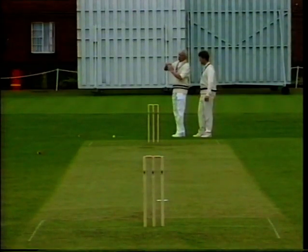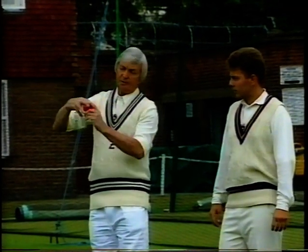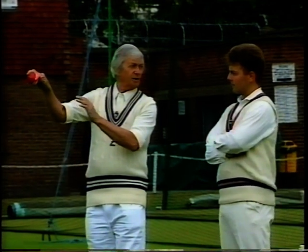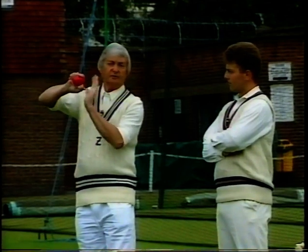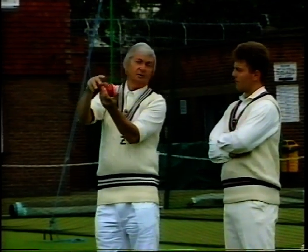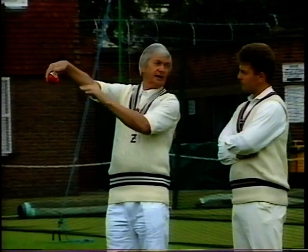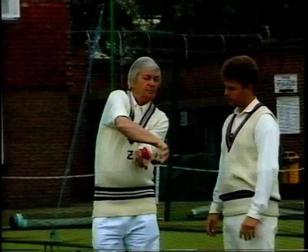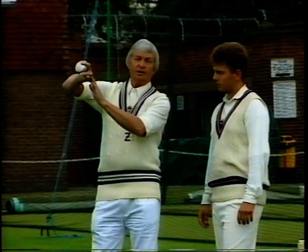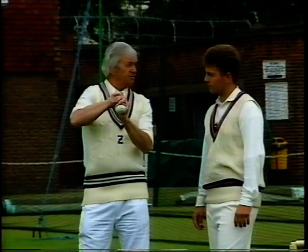You don't get down as far as you would for what you might term a proper googly, which is starting your hand facing the sky — same grip and same position, no different. It's all in the positioning of the hand. Leg spinner: back of the hand facing the face, it's spinning that way. Over-spinner: sky first and then facing the batsman, and the ball goes down like that. And wrong'un: exactly the same grip, same pointing that way — back of the hand facing the sky and then facing the ground, and the ball is pointing in that direction. It's impossible to bowl a wrong'un with the back of your hand facing your face, and it's also impossible to bowl a leg break if the back of your hand is there. It all depends on the positioning of your hand.